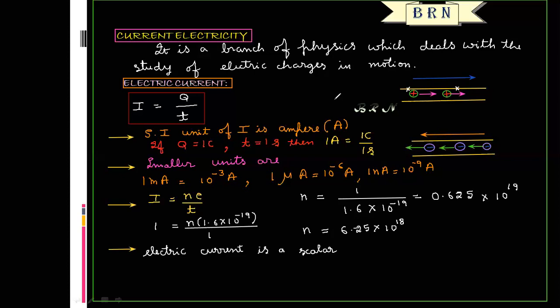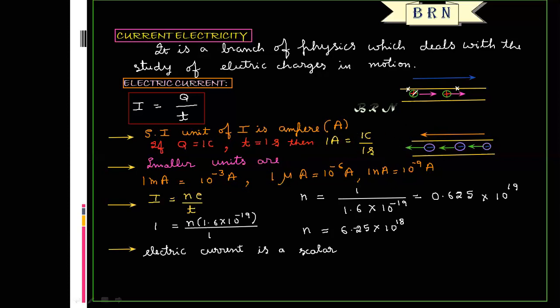The second very important condition is that there must be a potential difference between two points. So what are the conditions for flow of charge between two points? Flow of charge between two points can take place only when there is a conducting path between the two points and there is a potential difference. Potential difference is provided by a cell. What is the meaning of cell? A cell is a device which provides the necessary potential difference to maintain a continuous flow of current in the circuit.